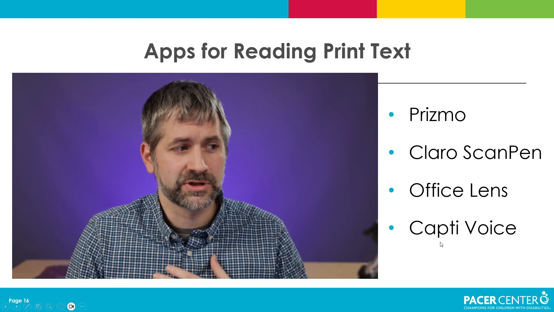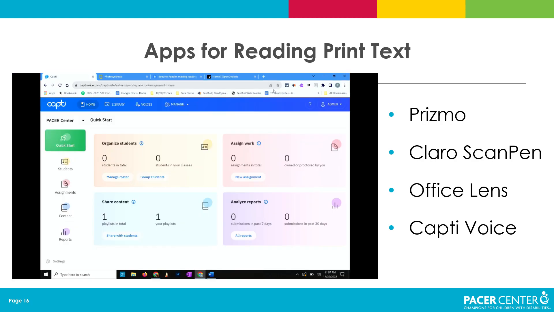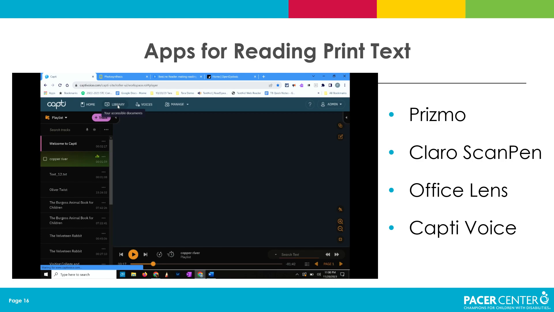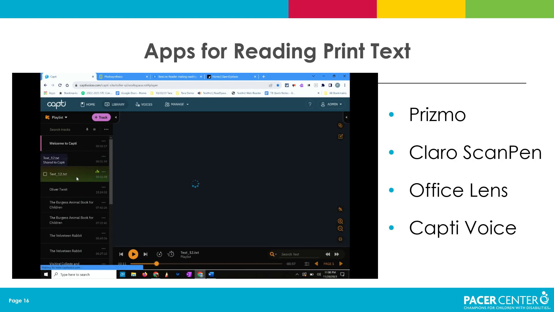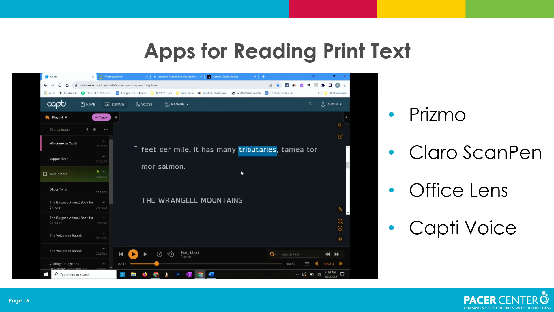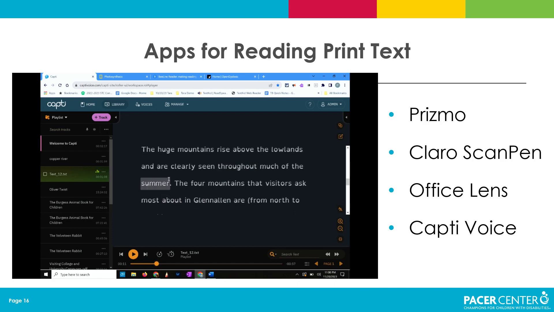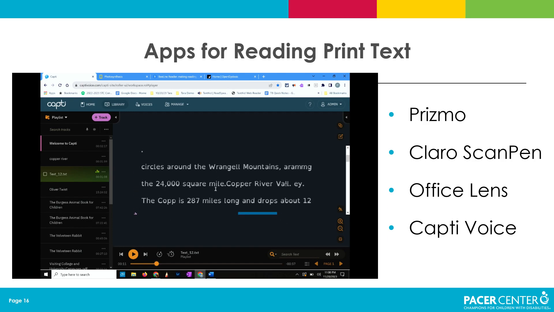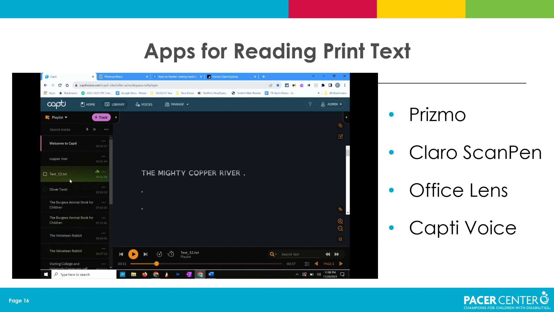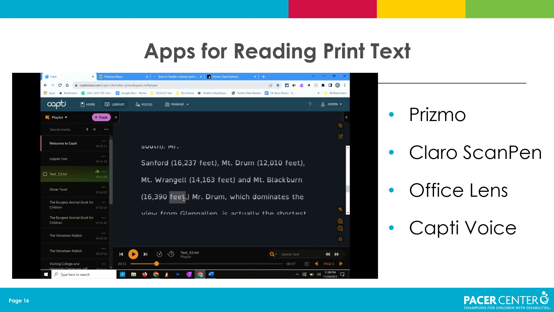The last thing in this section is Captive Voice, which is something that works online. We're looking at a version for an entire class where you can have different assignments. You can import any type of document — even a scan or picture of text from a textbook — and it recognizes it as text. Then it can convert it to different types of font, change the background, change the spacing, and essentially makes everything easier to read. You have control over the appearance, so it's a really neat tool.